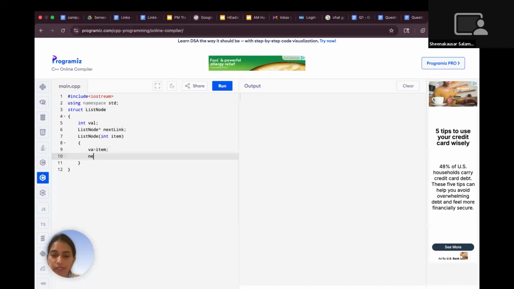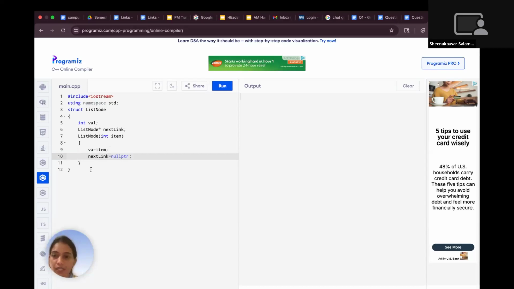And then I'll assign the next link pointer to the null pointer. I have initialized the next pointer to null since it's the last node of the linked list.